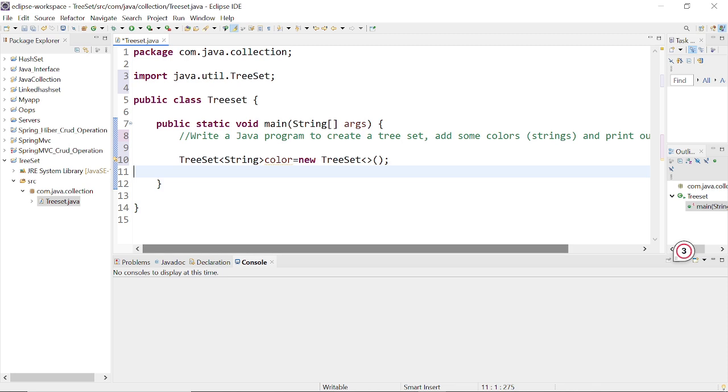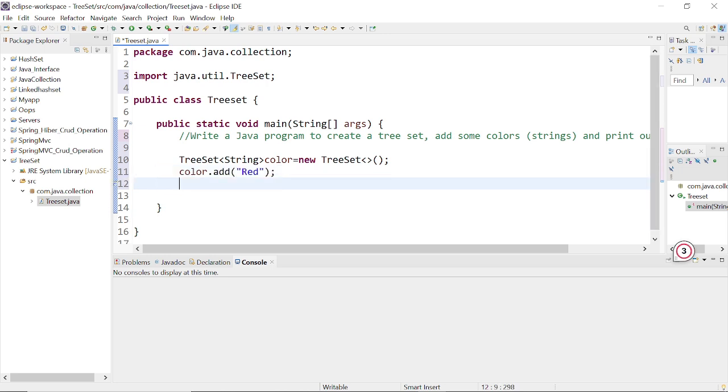Using the add method, I add elements to the tree set using the reference color dot add method. Firstly I added red color, copy this and print, and again added a second color, yellow.